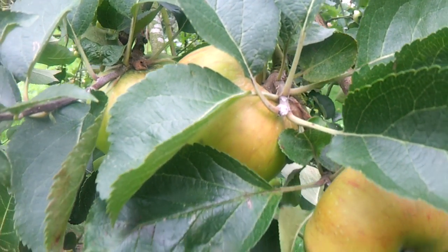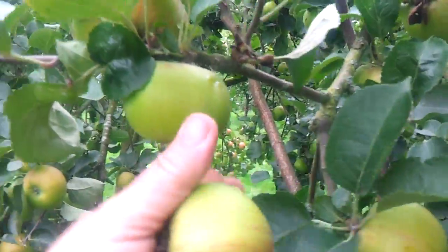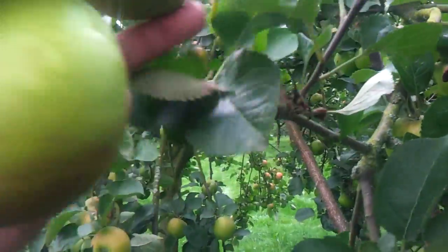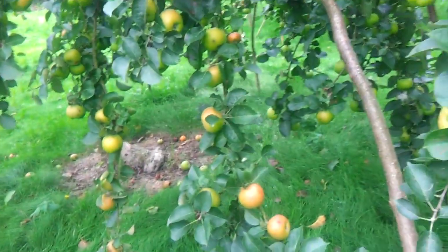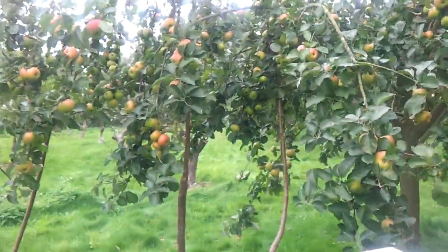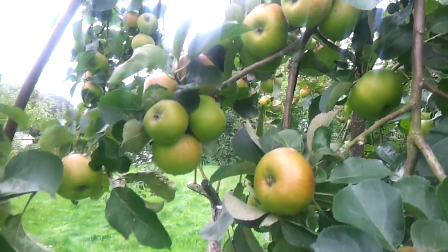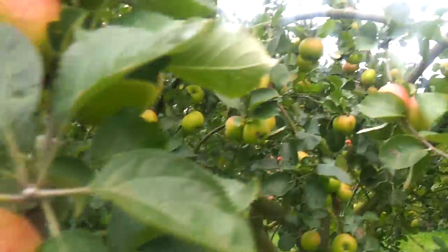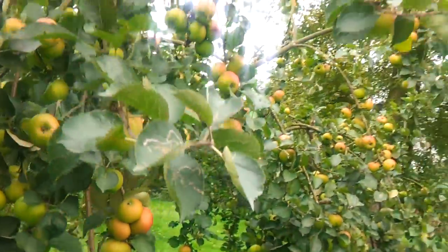This is the most widely grown apple in the British Isles — this is Bramley seedling. I've quite often criticised this apple on the grounds that there are better cooking apples, that it's quite prone to a number of problems. It doesn't always crop regularly every year and it's been overdone perhaps. But when you look at a crop like this, you can really understand why, of all English gardens that have got an apple tree in them, it's more likely to be a Bramley than any other variety.